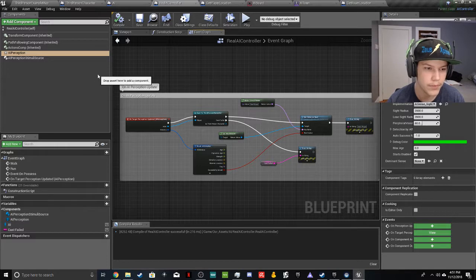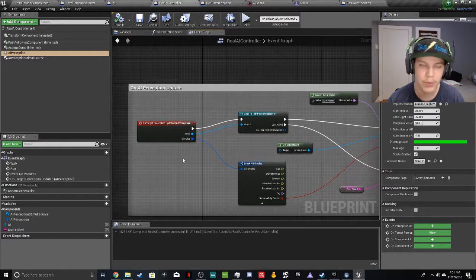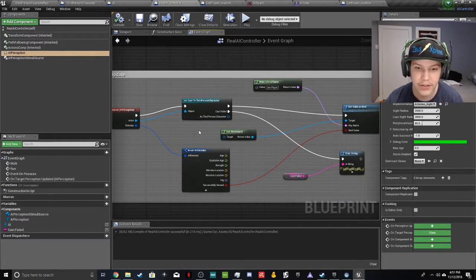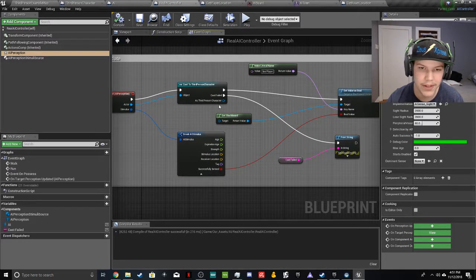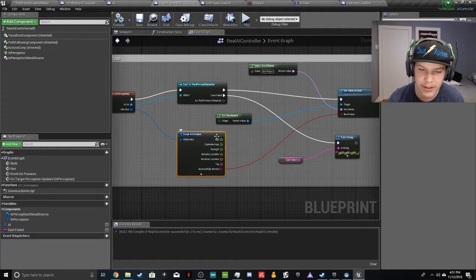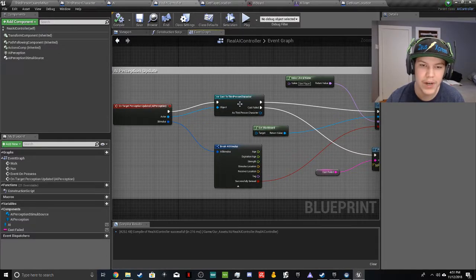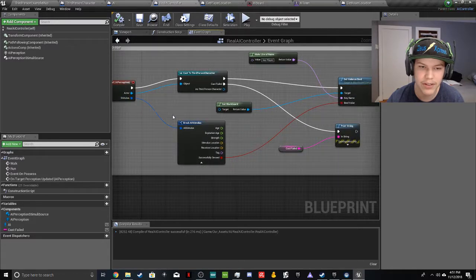Basically, it's pretty much gonna say whatever he can see and hear. So whenever the third person character walks into his view or vision, it is going to come down to here. This pretty much says this, I guess. I don't exactly know what this means. I just know that whenever you see him, this is going to run. That's kind of how I see it. So the stimulus is going to be active once it sees you, and this event's actually going to go as well once he sees you.